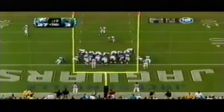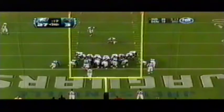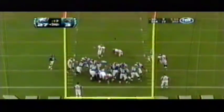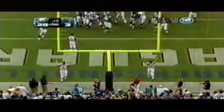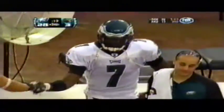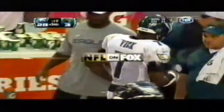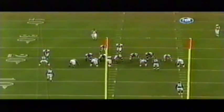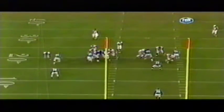Andy Reid said there's 3 areas I want him to improve. Set his own protection. Catch the hot read, meaning on a blitz, you've got to find the guy that's not covered, and then beat one guy. Well, I don't think he had to improve in that area because he could always beat at least one guy. That time he beat a couple. 6 plays, 72 yards. They started off passing, and it ended up with the Michael Vick touchdown.